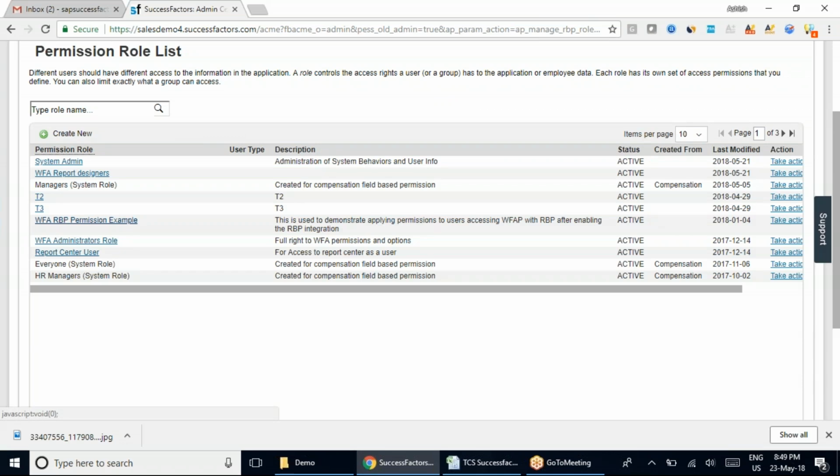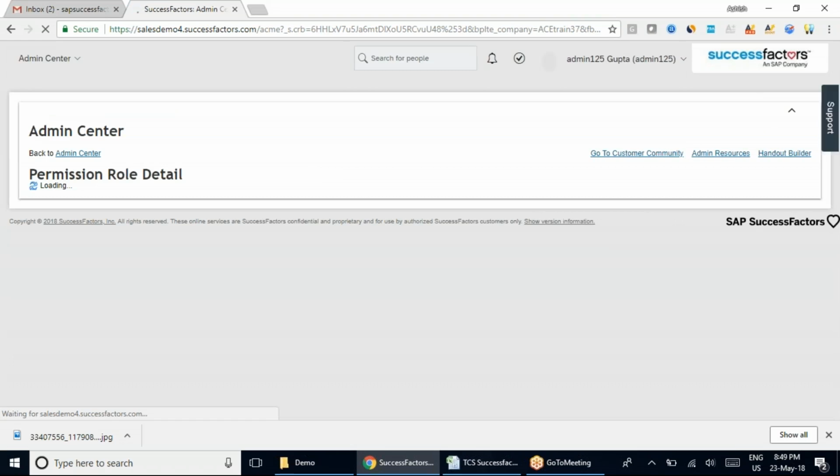Now since we have to create a new role, what I'm going to do is create a new one here. If I come to this new section, you will see it will come to the role detail that we have here. Now this role, team, is going to take some time to open, because this is a demo system. You will see it takes at least 30 seconds to open this role. Normally in another client system, it will not take so much time. It just opens in a few seconds.